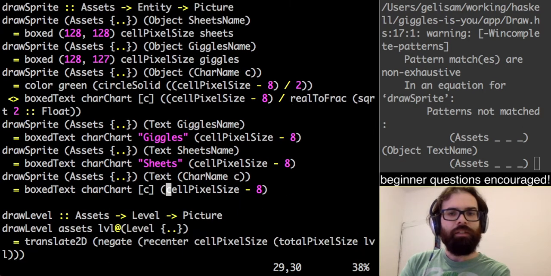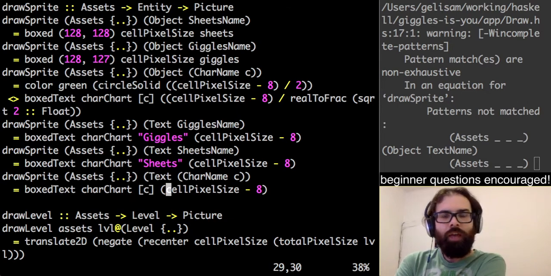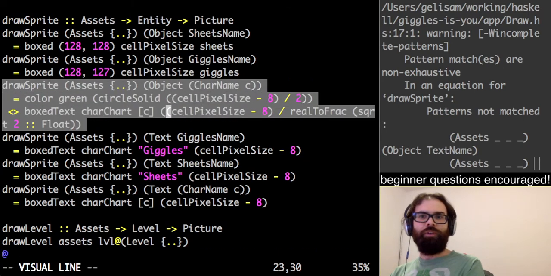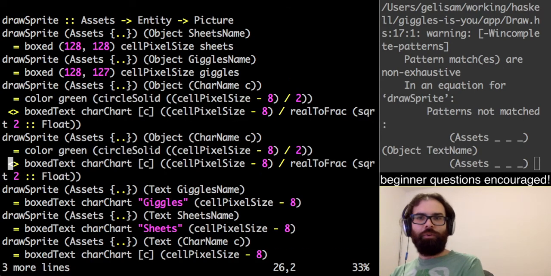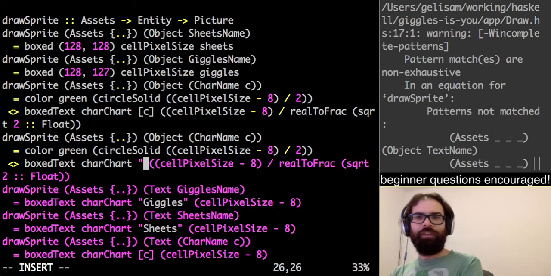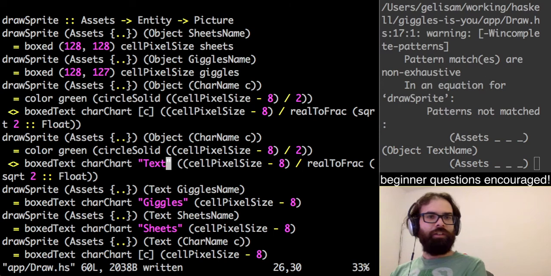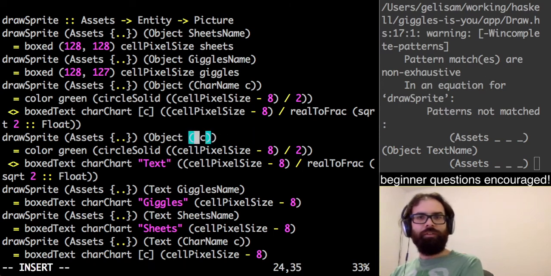Object text name can't actually happen. What if it did? I guess we could draw it as the word text on top of the green circle. Yeah, that's the object text name.